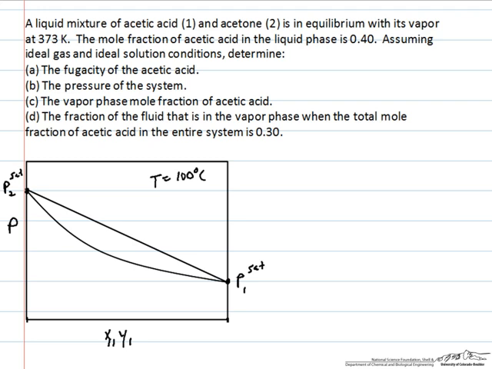When we draw the diagram this way, the higher pressure side of the equilibrium region is the liquid region, the lower pressure or less compressed side is the vapor, and then in between we have vapor-liquid equilibrium.